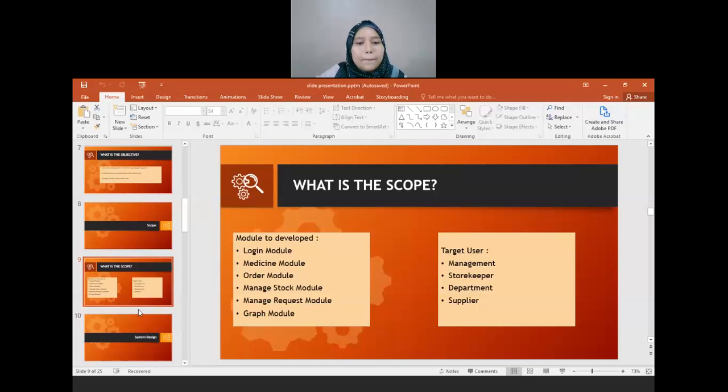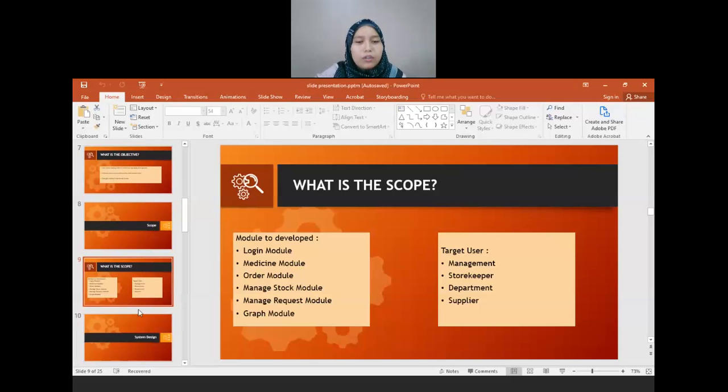So next is manage request. Manage request is where the storekeeper will receive a medicine request from the department. The storekeeper will just need to update the status, either accept, decline, or out of stock. So we'll move on to the graph module.